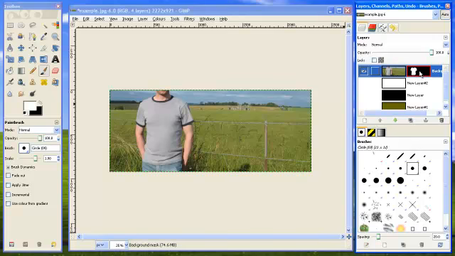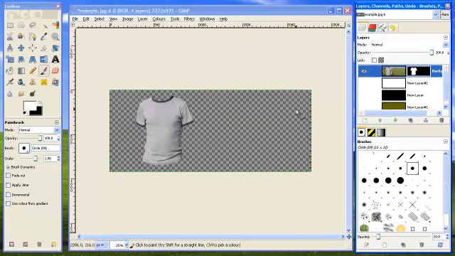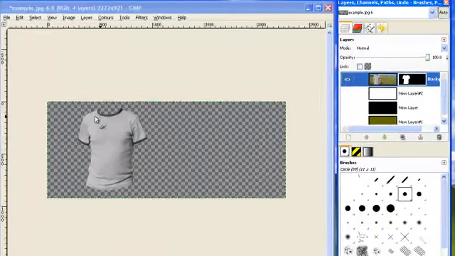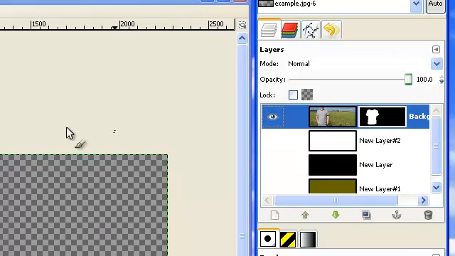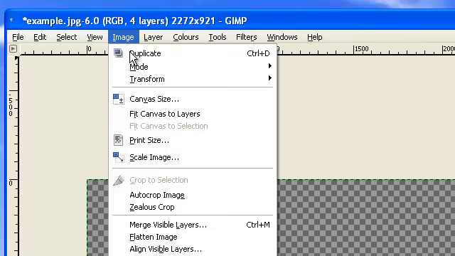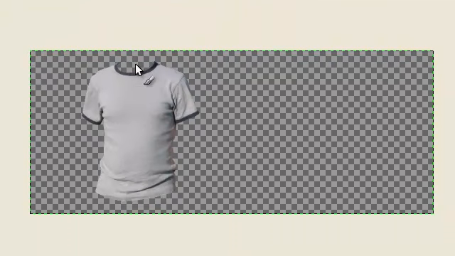So we don't need to save this massive picture for our website. What we actually want to do is to crop it down to the bare minimum that we need, the exact area that contains the clothing. So to do that, I'm going to click on the layer mask. I'm going to come over to Image and Auto Crop Image, and what that will do is to trim the image automatically down to only those areas that contain detail. In this particular circumstance, that is the t-shirt. There's our t-shirt, cropped very, very tightly.